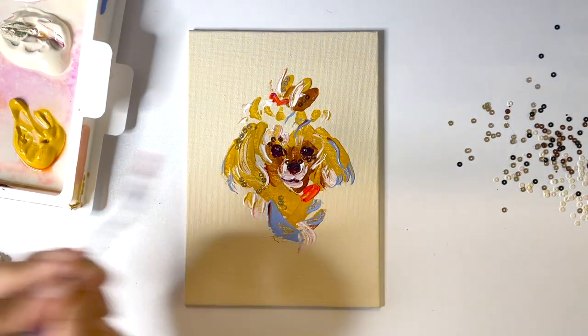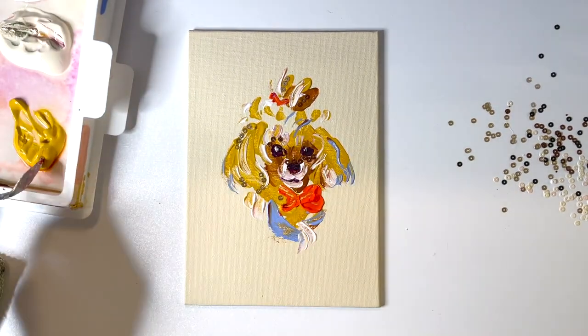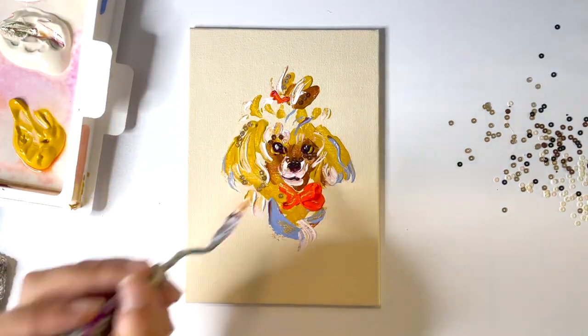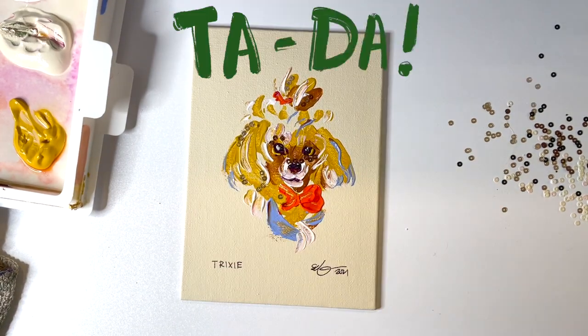So, you know, sequins, so we can see where we're at and then realize, hey, maybe we shouldn't have put those sequins there. There's actually a bow tie in the way, so let's get rid of those and just do the bow tie over it. Again, loving the bow tie. Thank you so much. And ta-da.